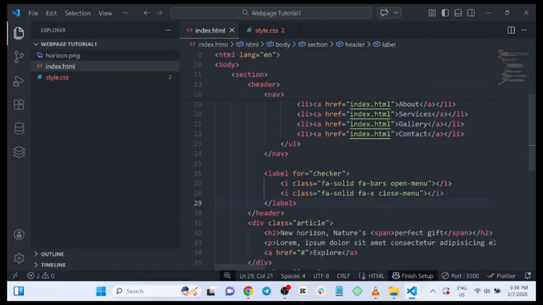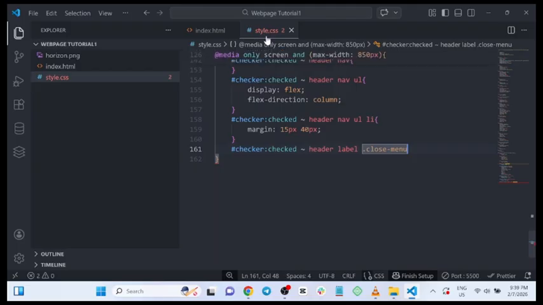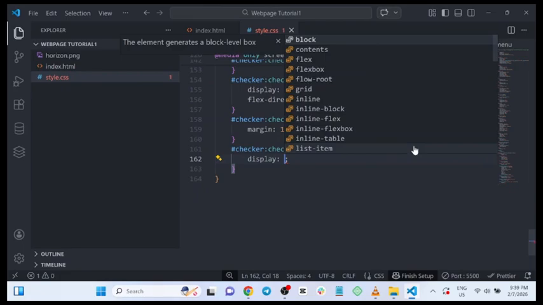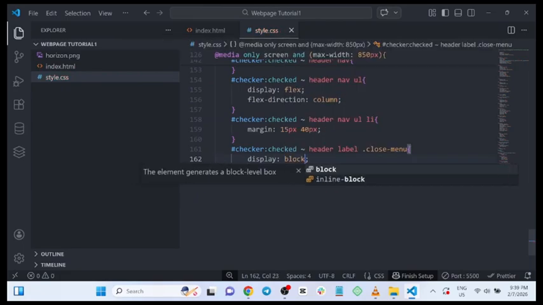What happens to this guy? This guy should display block, and of course too should have a z-index of say 5.